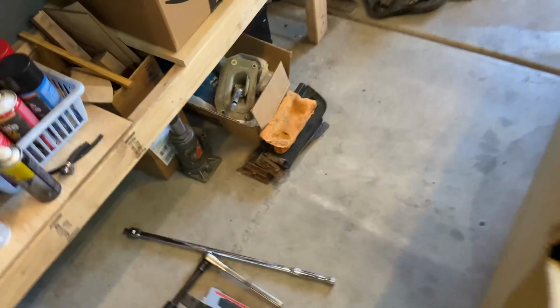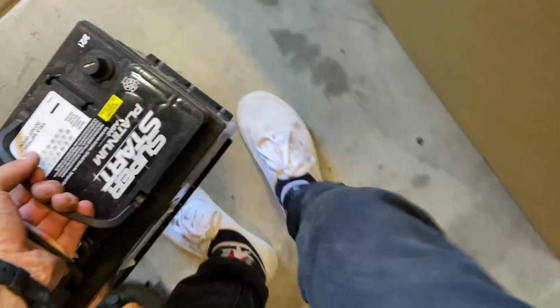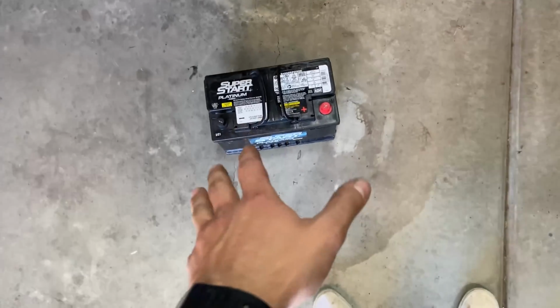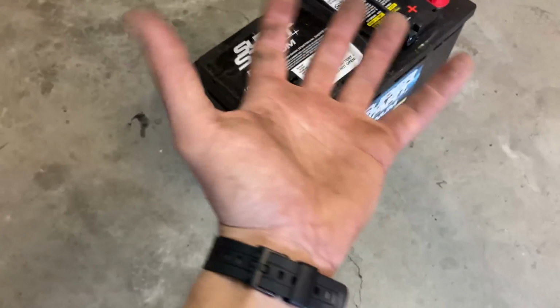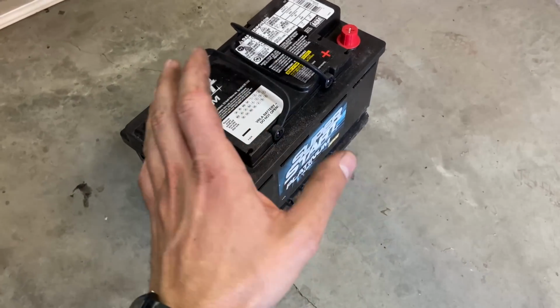All right, now we're gonna get the new battery installed. It is a brand new battery, and oh gosh, it's heavy. So the reason I didn't include this in the price breakdown is because when I got the car, the battery was dead. Usually when you get these cars from auction, the batteries are almost always dead because after the collision, they leave the car on, or it just sits in a lot for 5 months. So the batteries are almost always dead.